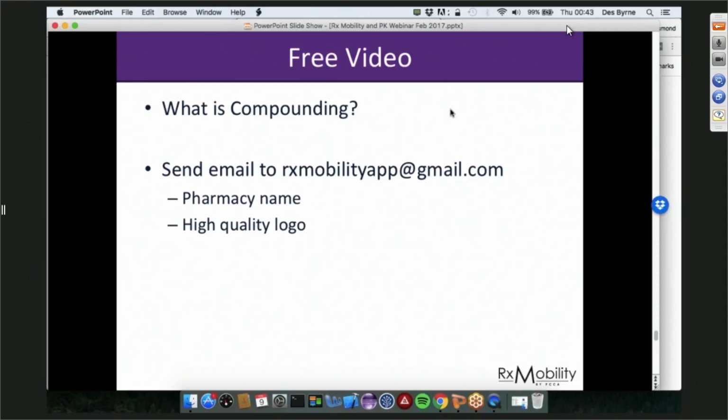In Australia, it works a little differently, Des. I don't know if we've gone into too much detail on it, but every dispensing gets a unique RX number. So it's smart enough to know that the next dispensing is getting a new RX number, and there's another unique identifier between the compounder and RX Mobility. So it's not based off of an RX number.